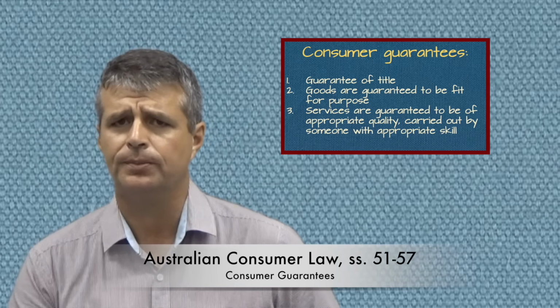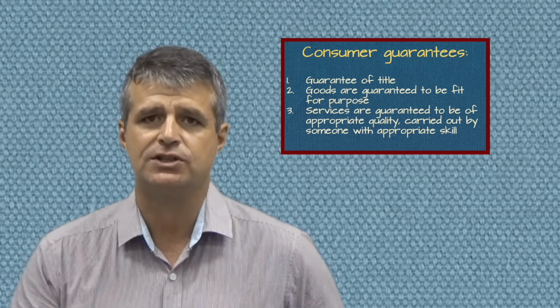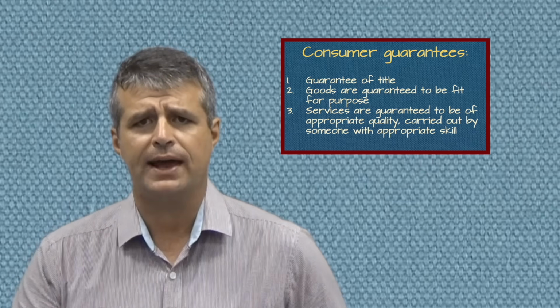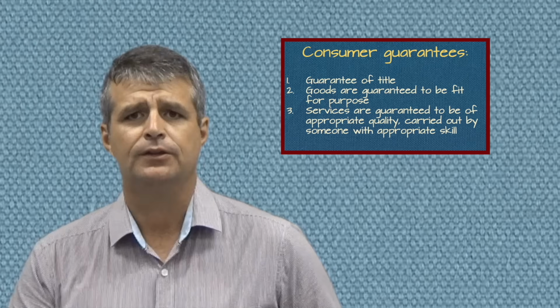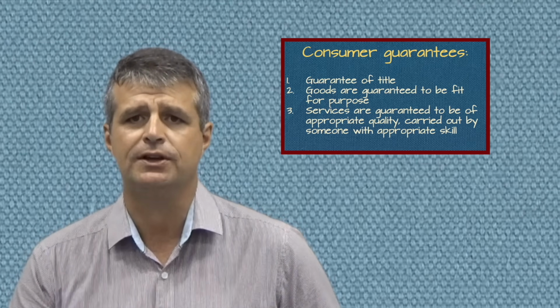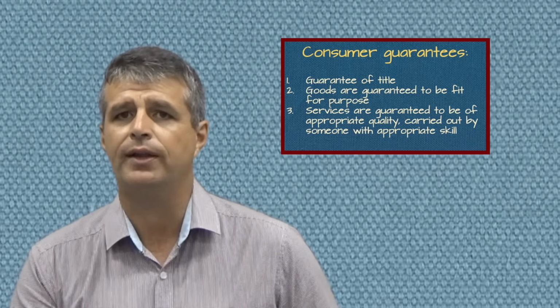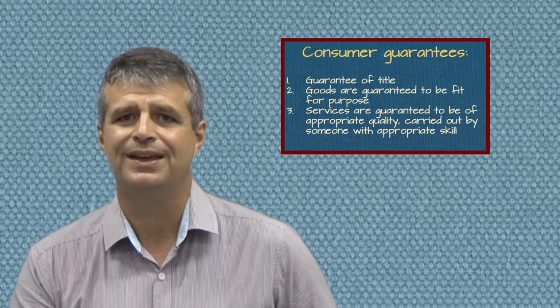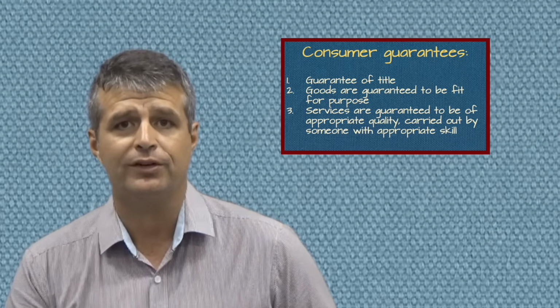Elsewhere in the Australian consumer law, we find what are called consumer guarantees. Now, if you've never heard of these, they're really worth a look. Basically, there are three broad categories of guarantee, and then there's a bunch of detail to flesh those out. The first broad category is that there has to be a guarantee of title for anything which is being sold. So when a trader sells you something, they are impliedly guaranteeing that they have title in that object. If they don't, for instance, if it turns out to be stolen, well, you can rely on that guarantee to get your money back.